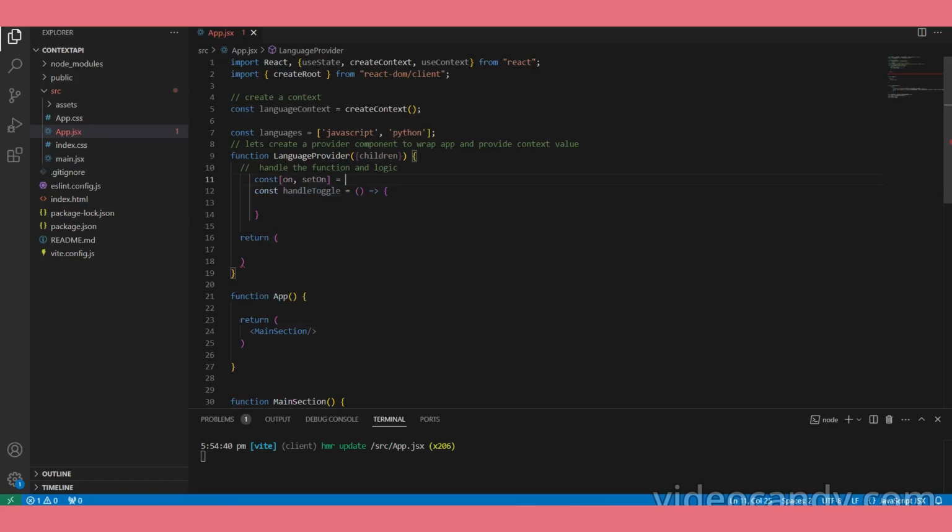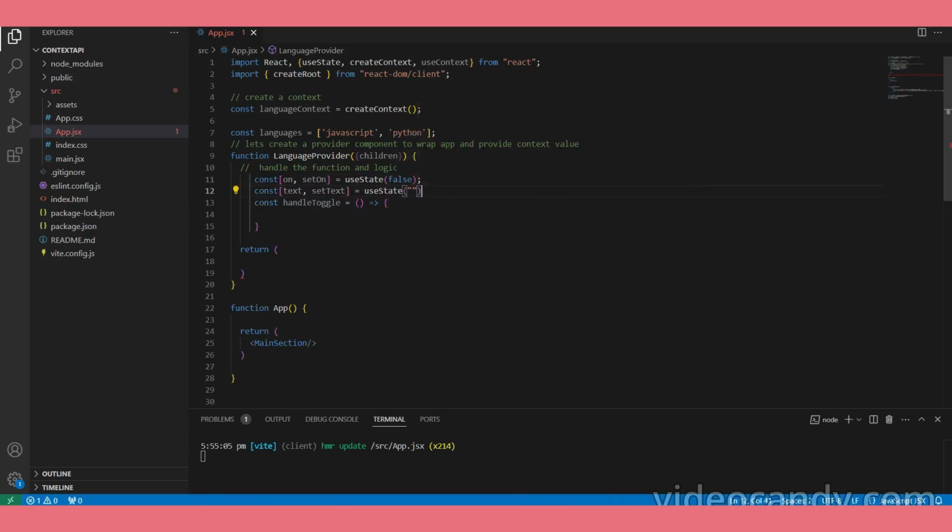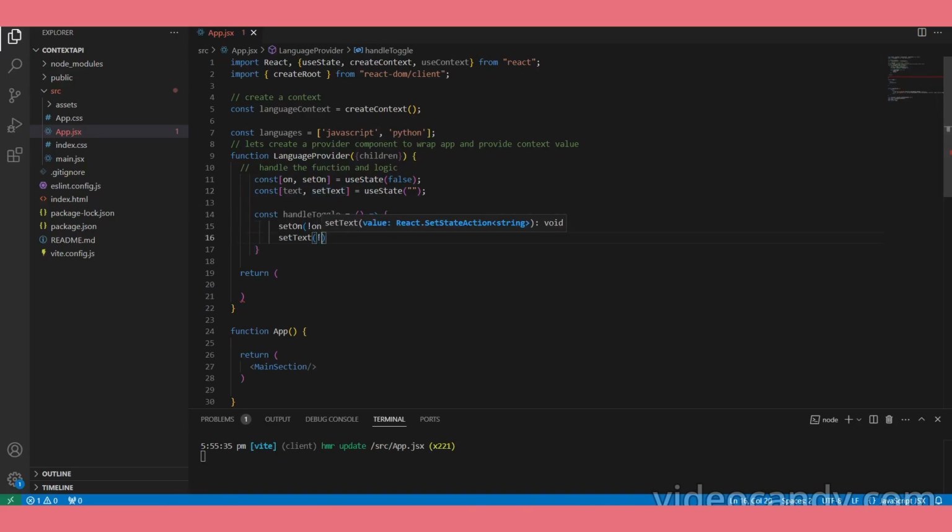Initially the state indicates false or true, based on which the text will get toggled and rendered. So we'll set this from false to true. Initially it's false only, so it will become true.